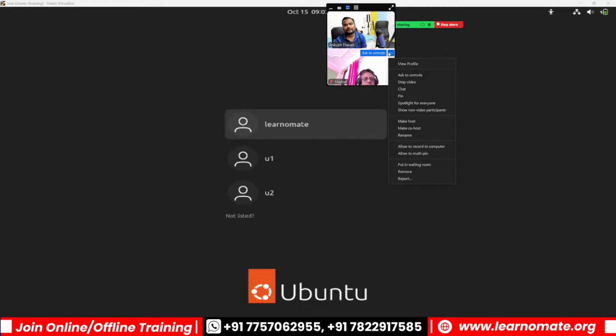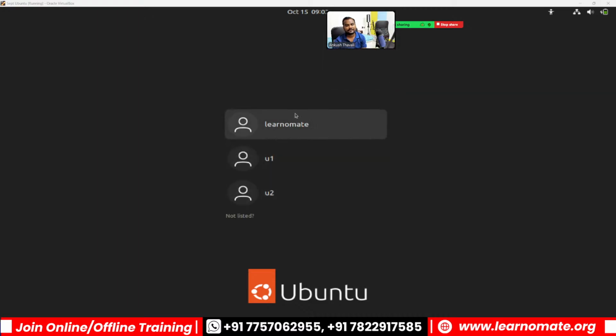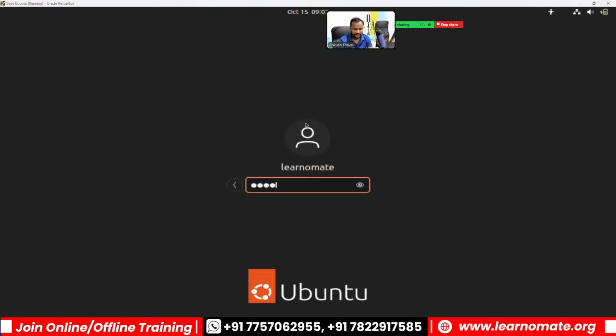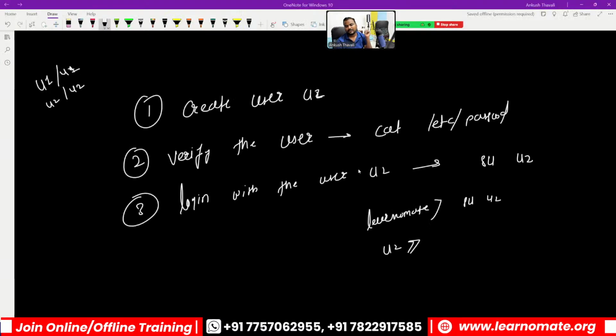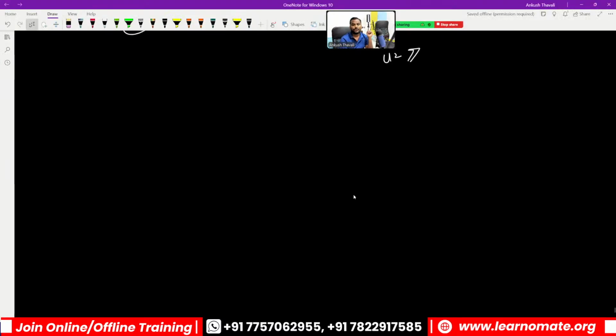Sir, one question. Does the root user have a password? By default, the root user will not have any password, but you can set it. You can log in with the root user and set it. Let's take an example. I have created a root user. A root user has the ability to set his own password, or he can reset the password of other users also. The simple command is passwd, and if you say root, it is going to set or reset the password of the root user.